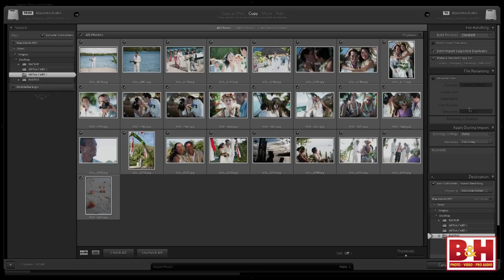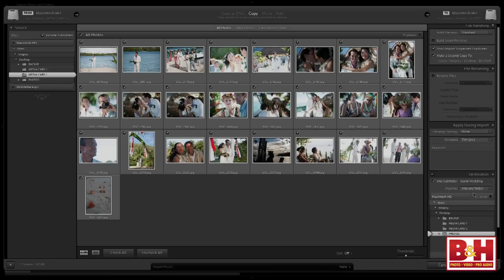Things can get really, really messy really quickly. So that's actually one of those that you might think initially, boy, I wish that was sticky too, so that it would just remember from import to import, except it'll remember and you'll forget to clear it out. So to me, this is the safer of the two approaches. You can see that I still have that same folder structure. So basically, I didn't really have to do anything.